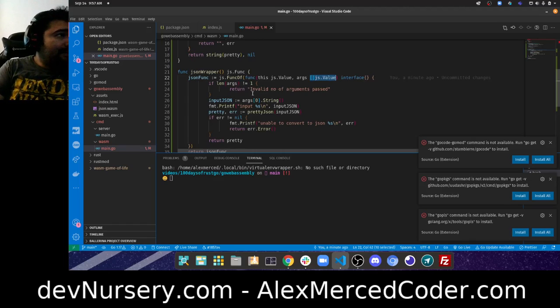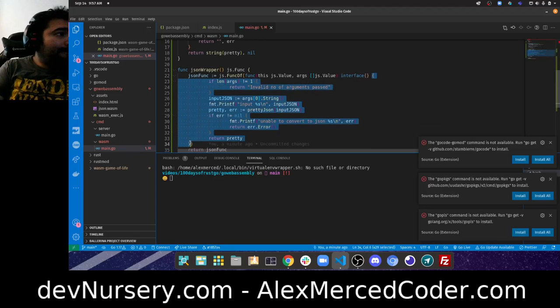So if the length of arguments is not equal to 1, invalid number of arguments passed. Okay, and then this is the definition of the function. So this function is going to return literally anything. Again, an empty interface just means really anything. So if length of arguments is not equal to 1, return invalid number of arguments passed.